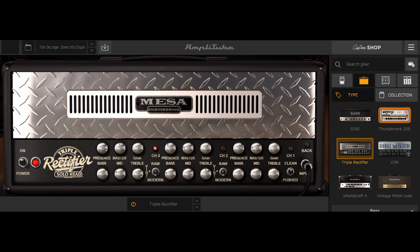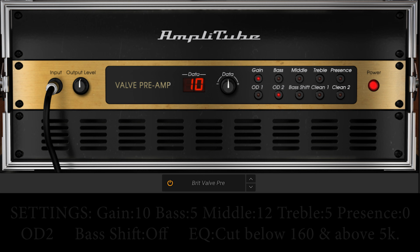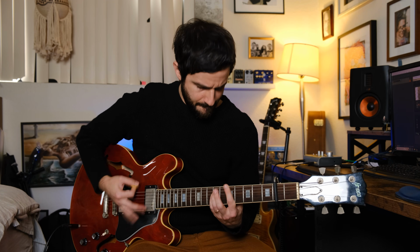So here's a Mesa Boogie triple rectifier, at least in Amplitude. Here's the Marshall JMP-1 preamp that we've made kind of into the small sound. And now here's both of them blended together. So you can see the very mid-forward JMP preamp actually accents and helps fill in the kind of scooped tone of a Mesa Boogie triple rectifier.